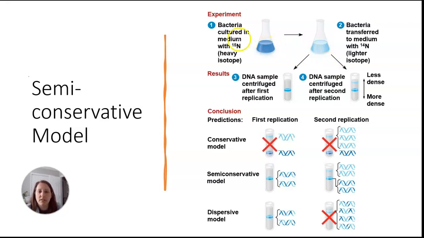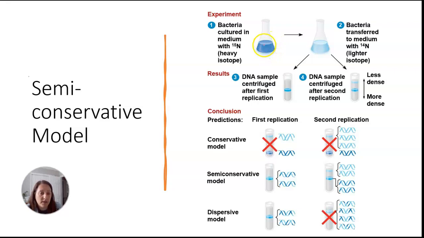And so we'll start up here at the top at number 1. So Meselson and Stahl, the scientists, took E. coli and grew them first in a culture containing just heavy nitrogen 15. So this is a flask containing bacteria, again, grown in just N15. So all of the DNA, both strands, is going to be heavy. So if I were to put that in a density gradient right now, it would go to the very bottom.